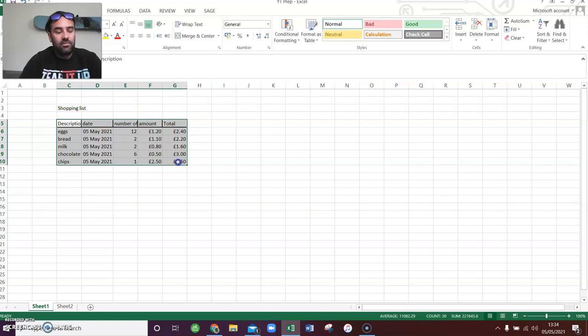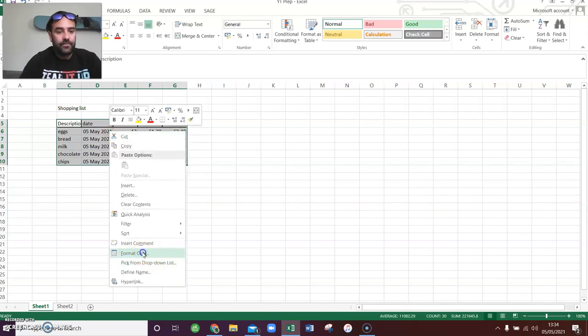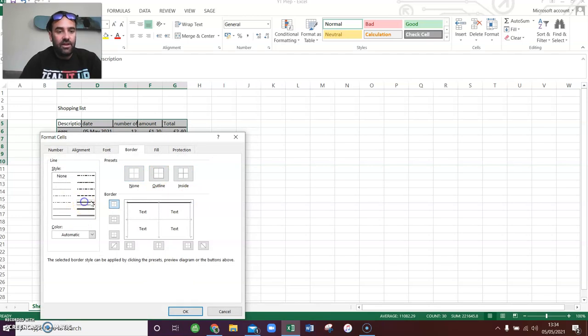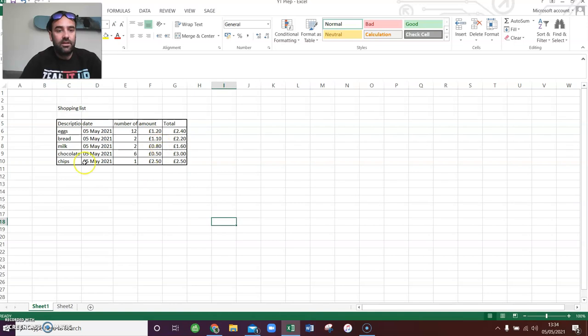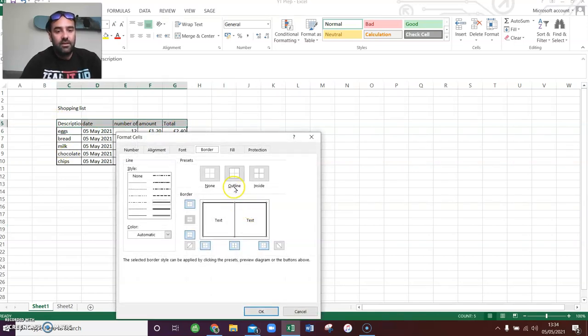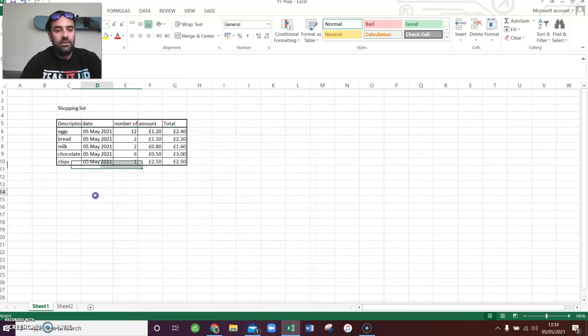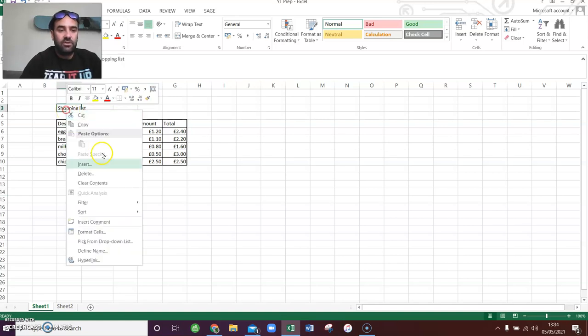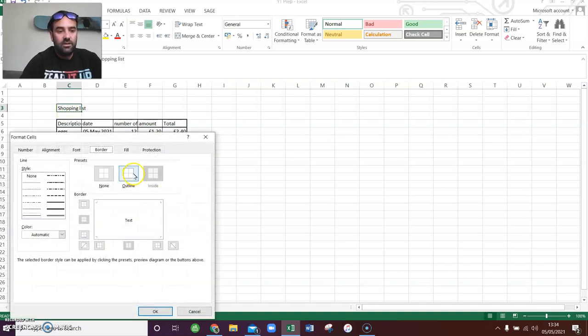If you wanted to do the whole table at once, you can do that. And you can also decide around the outside, I want a thick line. On the inside though, I want thinner lines. When you do that, you'll see thick lines, thinner lines, but again, it's taken this off, so you might want to put that back. So thick size outline, that will then only put this around the selected cells, as you can see. Done.